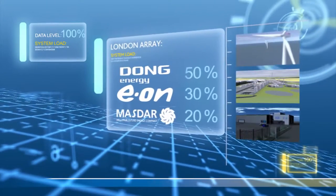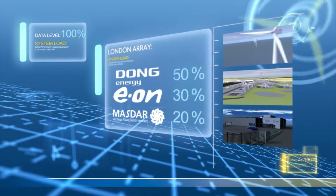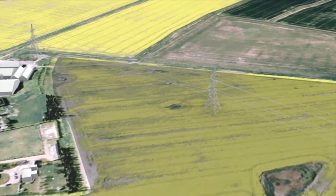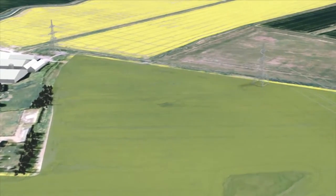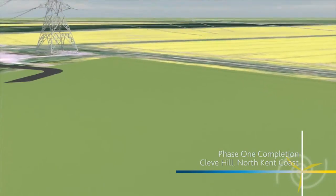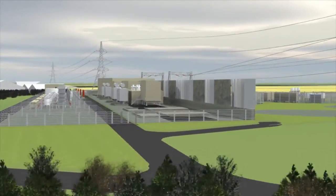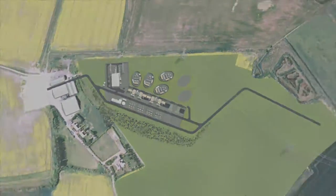Together, London Array, along with their main contractors, are building the world's largest offshore wind farm, providing a reliable and green electricity supply. Cleve Hill, near Graveney, on the north coast of Kent, where a reroute of the Canterbury to Kemsley overhead line has made way for a brand new onshore substation. Designed and built to cope with the industrial quantities of electricity generated by the wind farm, the Cleve Hill substation will allow the power to flow directly into the national transmission system.